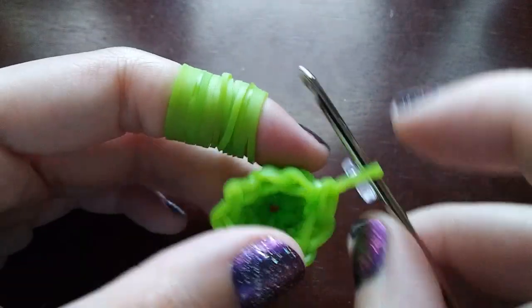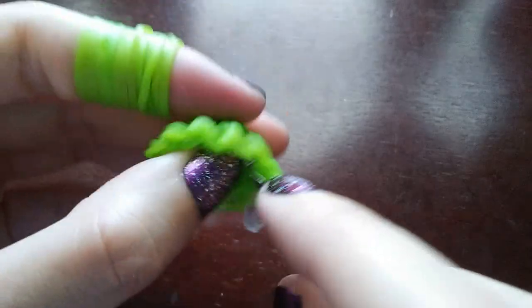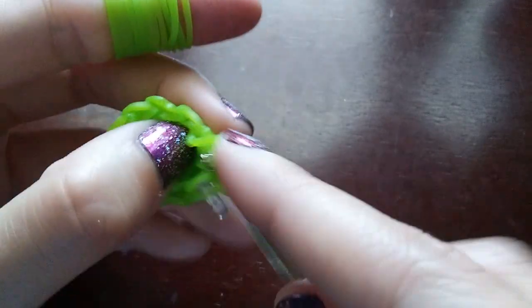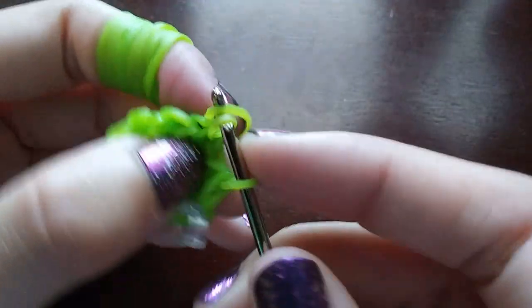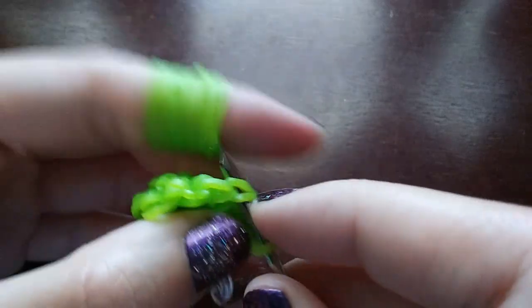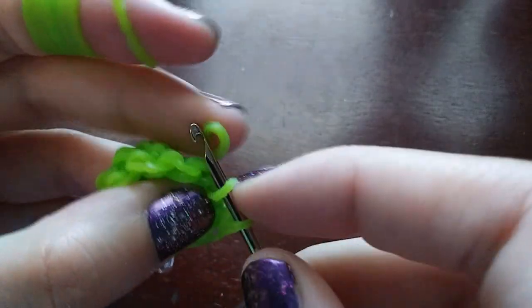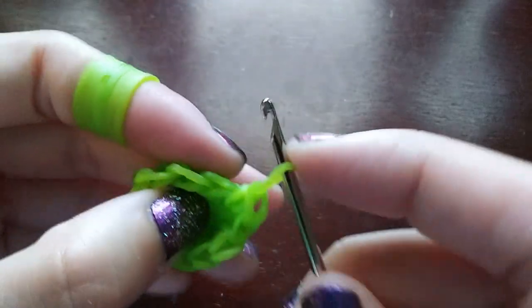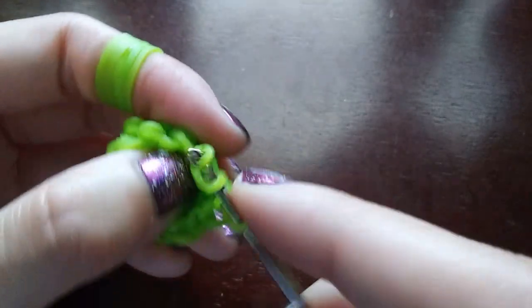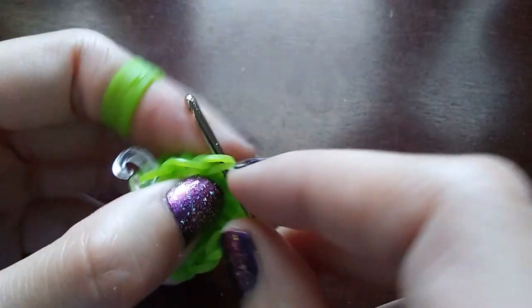But yeah, so this one will be 1, 2, 3, so we just did 3 single stitches, and then the next 2 will be increases. So you're going to do 1 increase, one, two, increase. And then the rest of the way, single stitches until we get to the C-clip. So we literally just did the exact same thing as last row, where we did three single stitches, and then two increases, and then we just do single stitches the rest of the way.